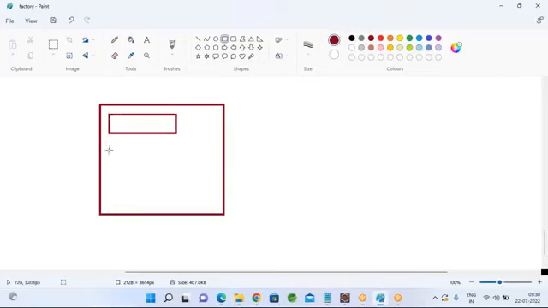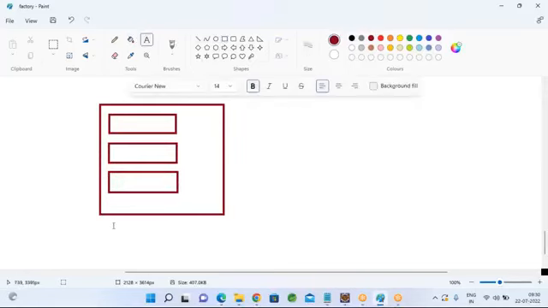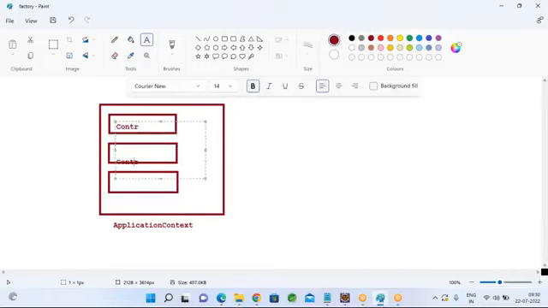I have controllers, services, DAO classes. All these classes will be loaded into your context area. Into the application context only, we are loading all these classes, controllers or services or DAOs.